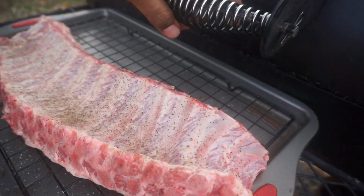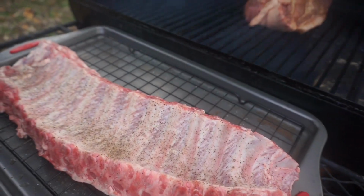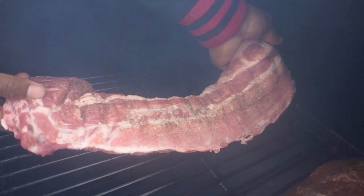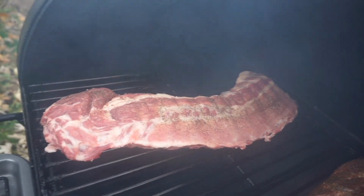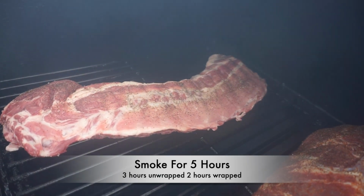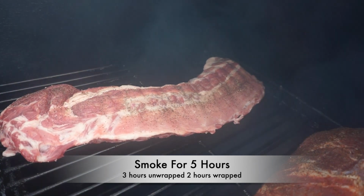All right, so the smoker is ready. Smoker's rolling. We'll come on out here and put our baby back ribs on, meaty side up. We'll come back in an hour and check on them. We're going to spritz them down with some water and apple cider vinegar, one and four.